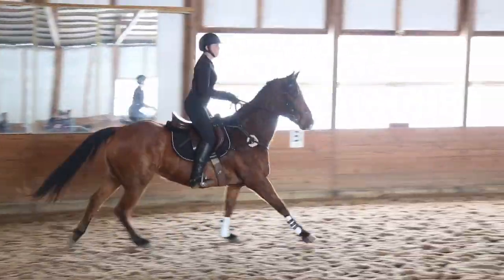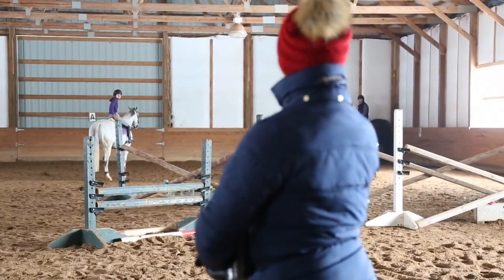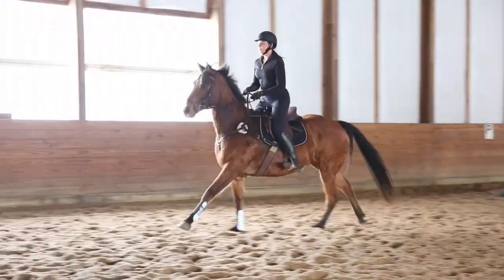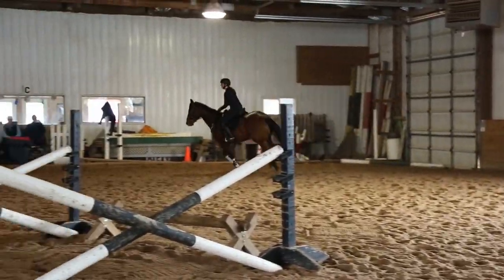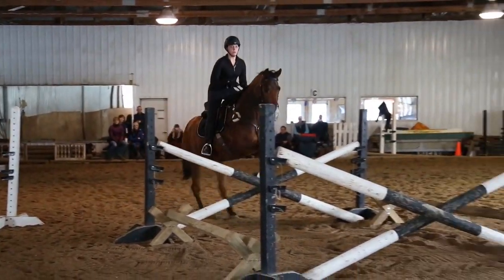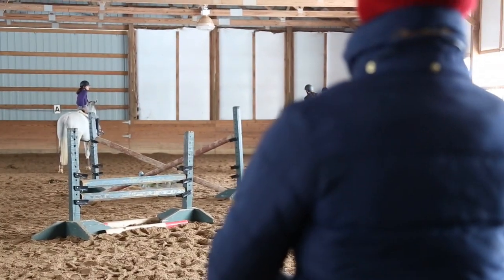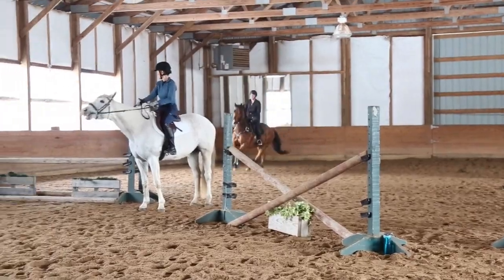Good. Good, left lead. Elbow in front of your shoulder, stay tall. Good, elbow in front of your shoulder, stay tall. Good, your bounce to the one stride. Good, Dani, hands together. Now kick him. Good job, outside line. That's really improved, hasn't it? Good, elbow in front of your shoulder.